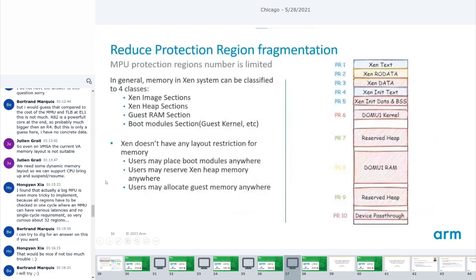Direct mapped property must be added to device tree, and you could see from the picture, now it is not mapped to the fixed guest base address, but the same one as physical address. Next, please.